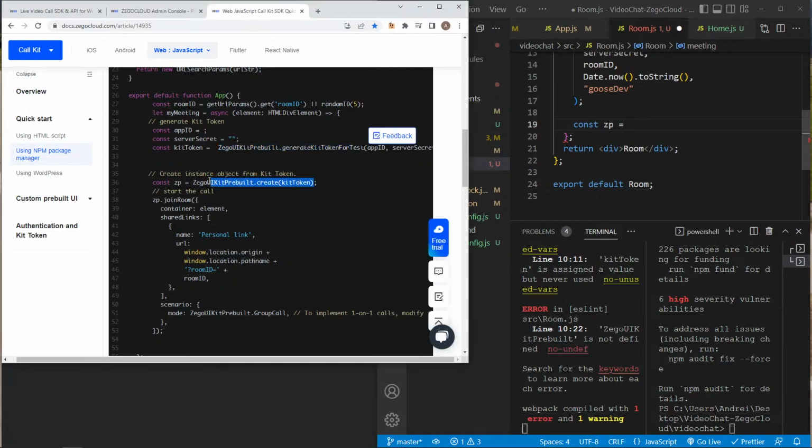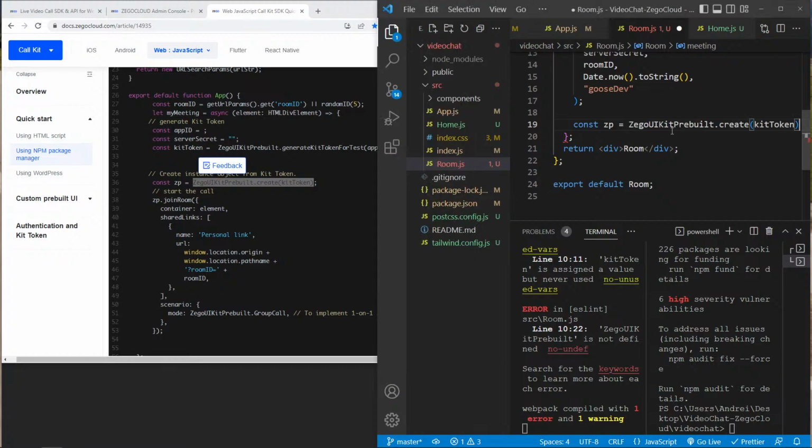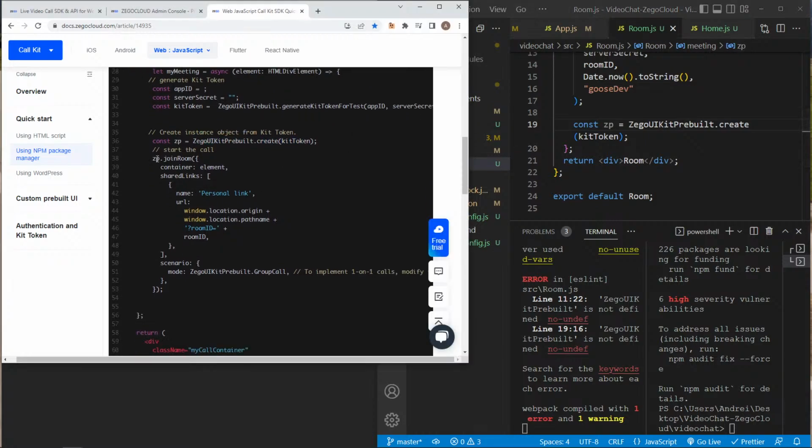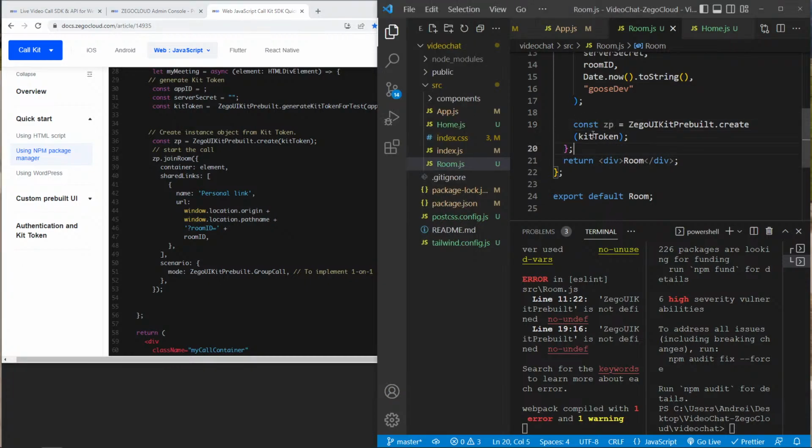So just go ahead and copy this and paste it there. So make sure you paste it here like this and save. And now let's have ZP join the room as well, okay?